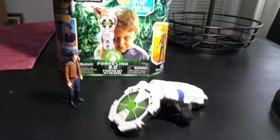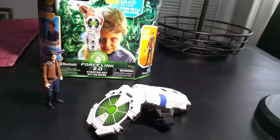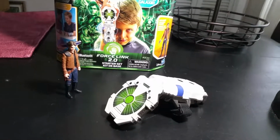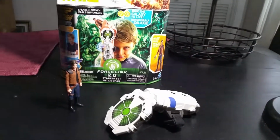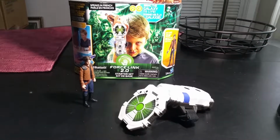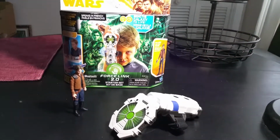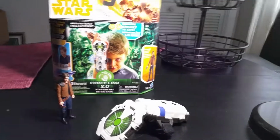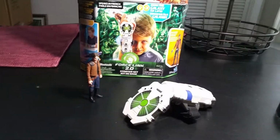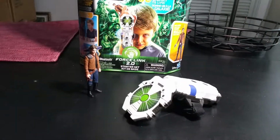I can't imagine a 6-year-old kid, what's the age date on this thing? 6 plus. Messing around with an app and uploading and everything like that. I can't really imagine a kid doing that or having the patience. And I can't imagine a millennial parent having the patience to do that for the kid. So that's a problem. But it works fine with Han. And I haven't tried my Millennium Falcon yet, but I get the impression it's going to work well with that. And I'm going to try downloading the app onto my iPad and see if it syncs with that. It may not sync with that because it's a French version. I may have to get the English version.